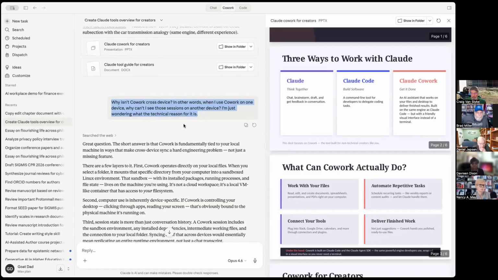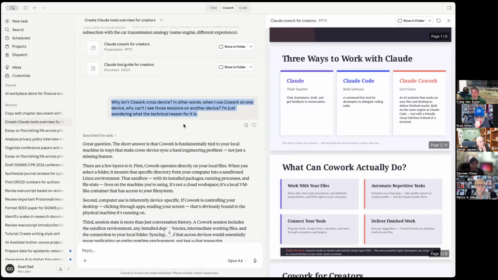But one downside of Cowork is if you work on multiple computers: because Cowork actually works with local files, a chat session from Cowork on your laptop is not going to be available on your desktop.